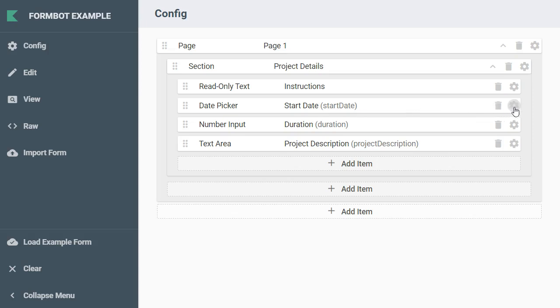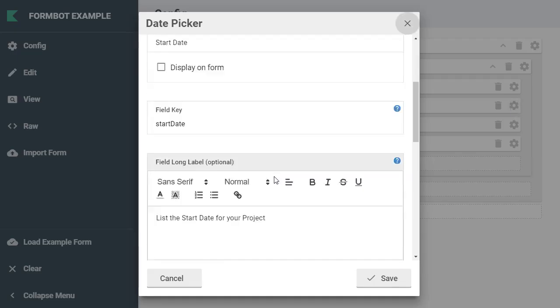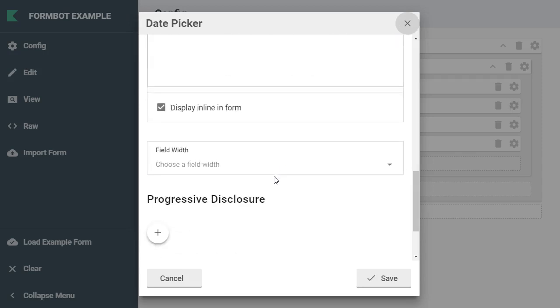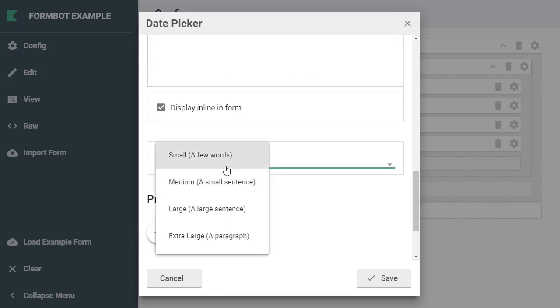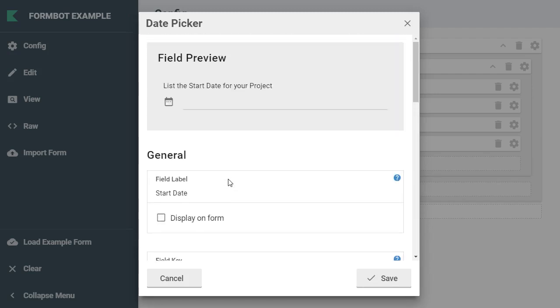So we're going to go in first to start date, and I'm going to scroll down, and I have this width option. And right now, the default, if nothing is in a particular gadget, it's treated as large. Extra large and large right now pretty much work the same way. But if we move it to medium, then 2 medium gadgets can appear next to each other on the screen. And if I select small, 3 small gadgets can appear next to each other on the screen. So I'm going to select medium for our start date and hit save.